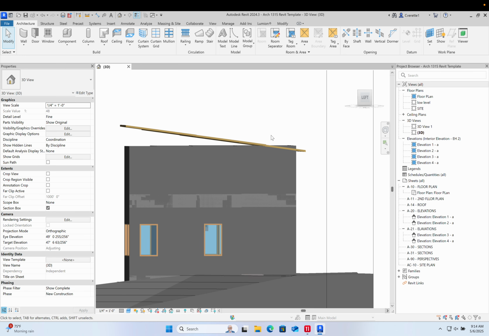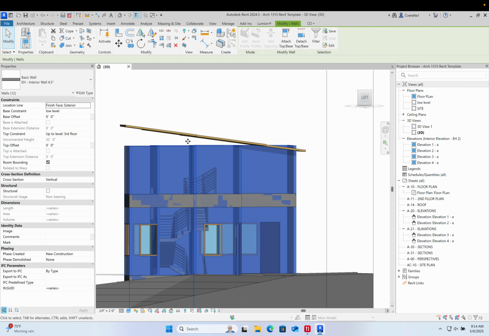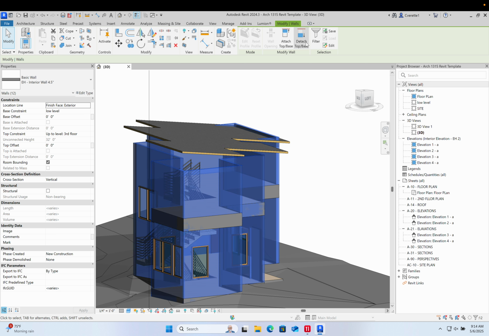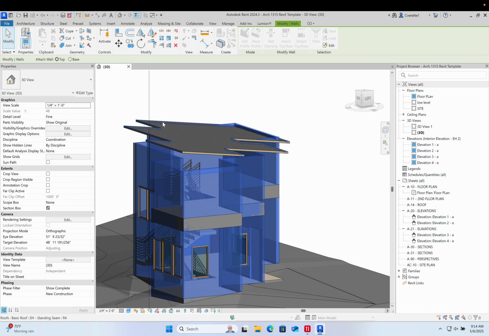The next thing that we can do is take all of our walls. In our case, I accidentally got some stairs in there. So again, make sure that I just get my walls. And in my case, I'll see this button that says attach top or attach to a base, or detach top or detach base. As you can see, I want to fill in that blue part, and you can see from the little animation that it gives, that is definitely the button I want.